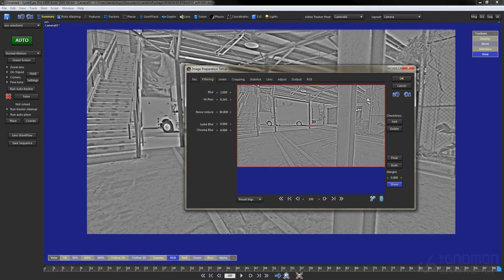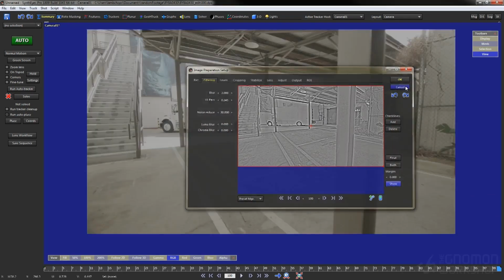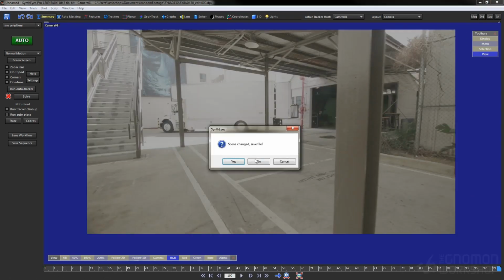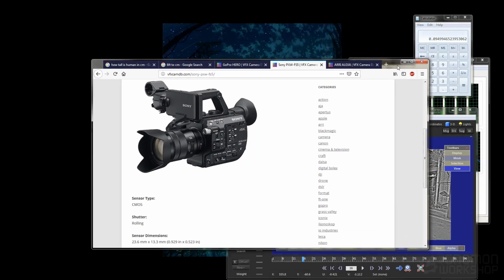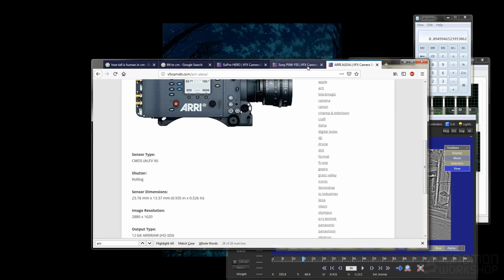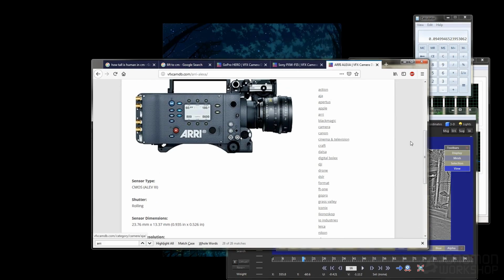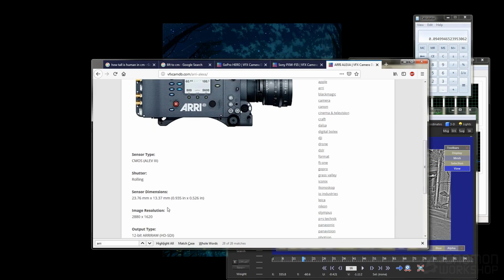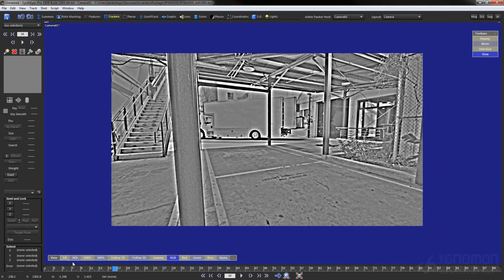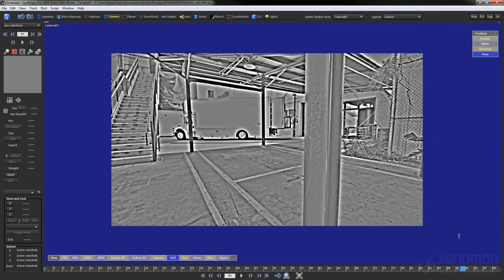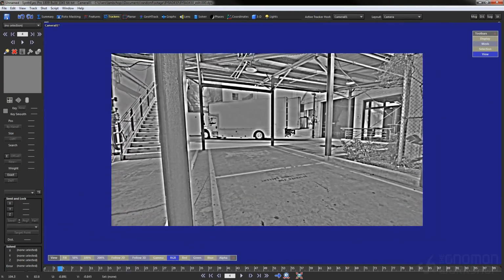So I kind of did a high pass already because I don't want to wait for this to cache. So I'm going to close this for a second. Yep. And we're going to see it's also going to be shot with a Sony PXW. Or it could have been shot with an ARRI Alexa. It could have been cropped footage for all we know. It could have been with this output, but then cropped later in any other software. So, alright, here's a shot. It's not bad. With a high pass, we could see a ton of features to track.